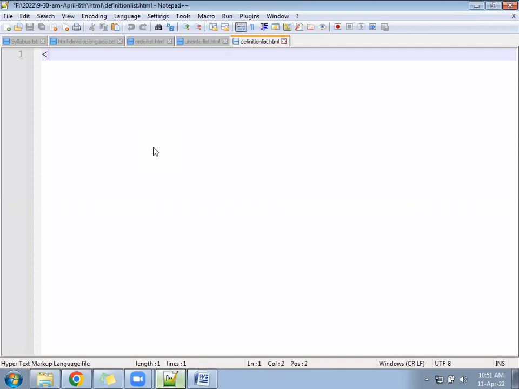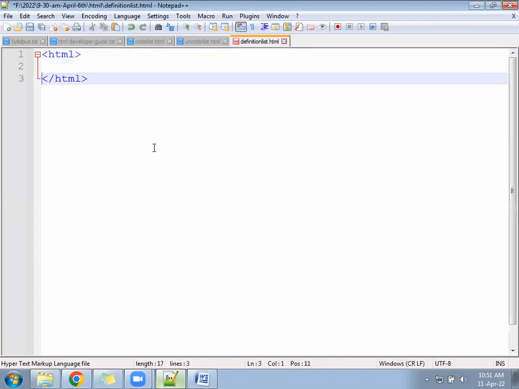Start from HTML. It is not required in this file.